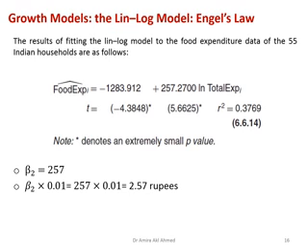Remember that here we are interested in finding out the absolute change in y for a percentage change in x. In other words, we are interested in computing the absolute change in the total expenditure on food, in terms of rupees, due to a percentage change in the total expenditure, say by 1%. So if the total expenditure increases by, say, 1% on average, this leads to about 2.57 rupees increase in the expenditure on food of these 55 families included in our sample.